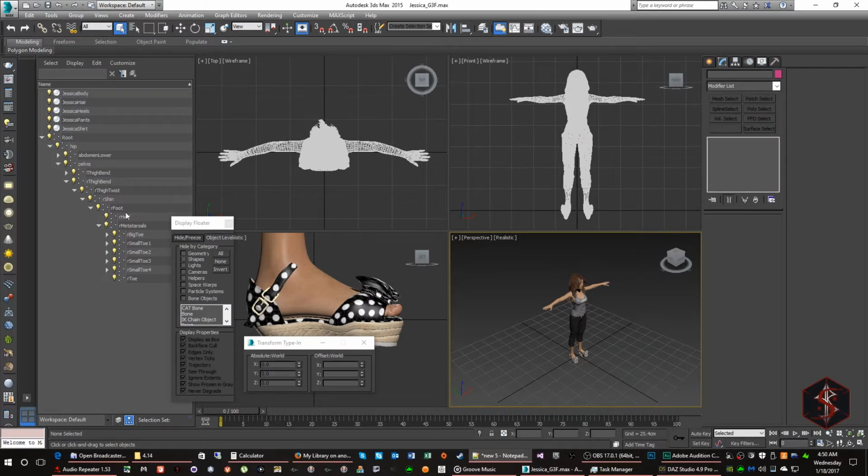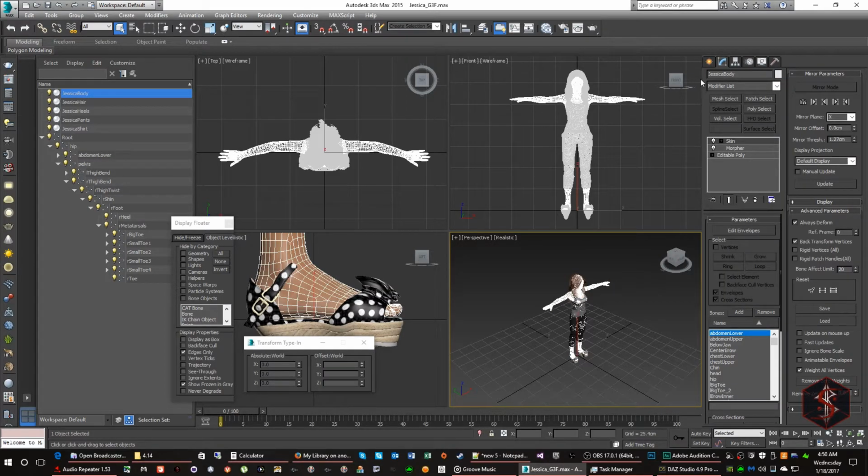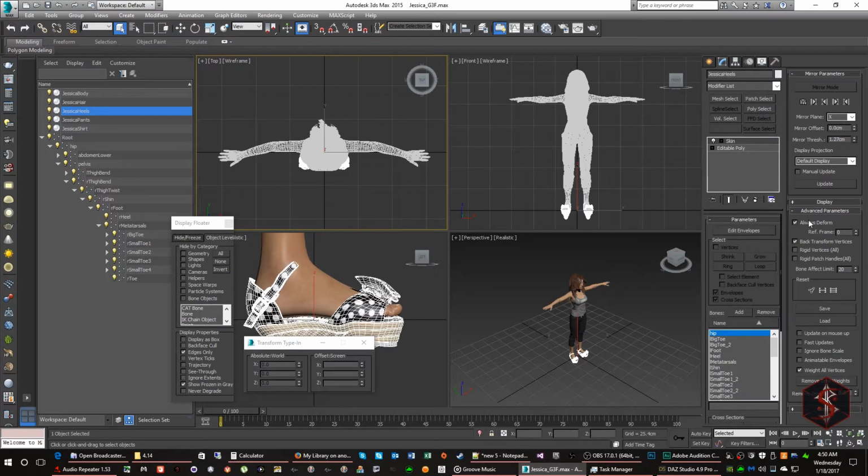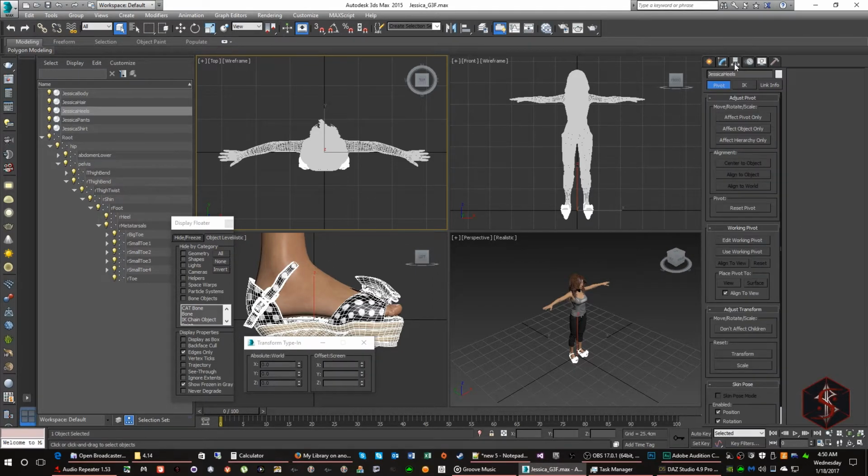Okay, now the first thing you want to do is select the body, and under the Modify tab, the skin should be selected, and under the skin's advanced parameters, you want to deselect Always Deform. And then you also want to select the heel and do the same thing. Deselect Always Deform. Then switch to the Hierarchy tab and select Effect Pivot Only.